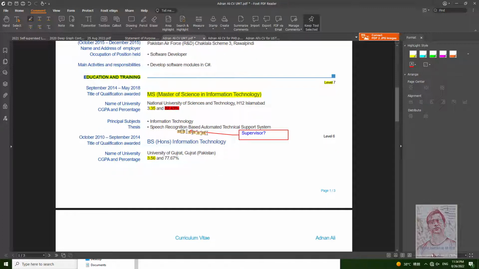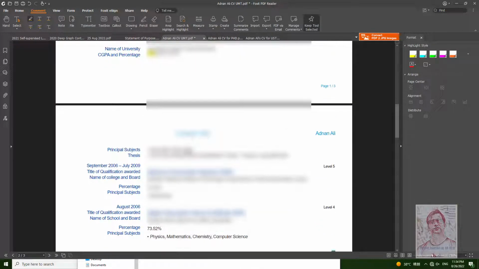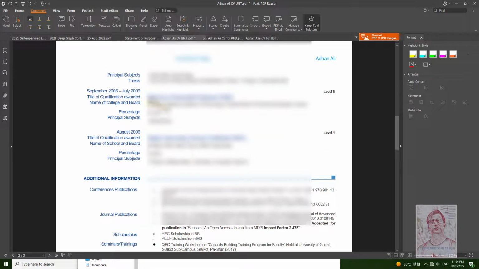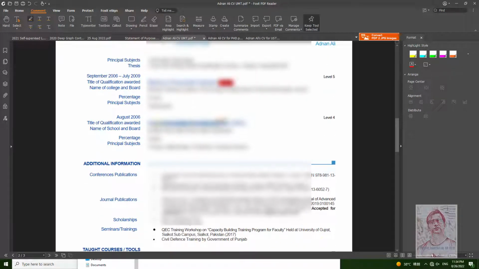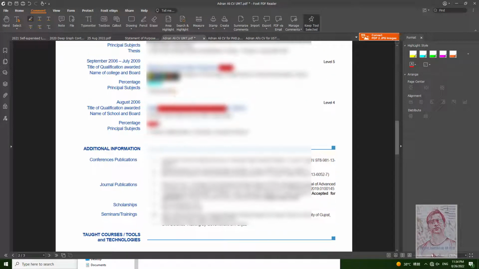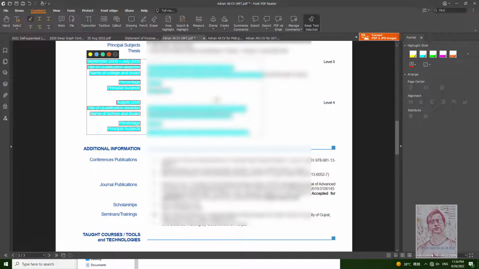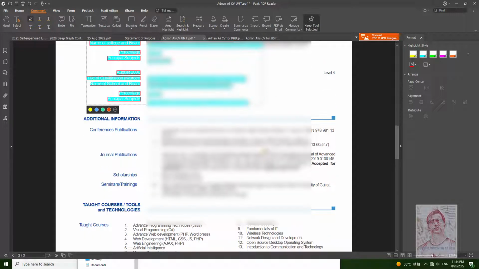You can see that there is no supervisor detail here, but in the other two CVs you are going to see the supervisor detail too. But here, because I was applying for the lecturer job, there was no need to include that information. Furthermore, these are my DAE, like intermediate and higher school. You can maybe write it or skip it. If I am applying for a PhD, I don't think this information is required. So you could skip that information if you want.